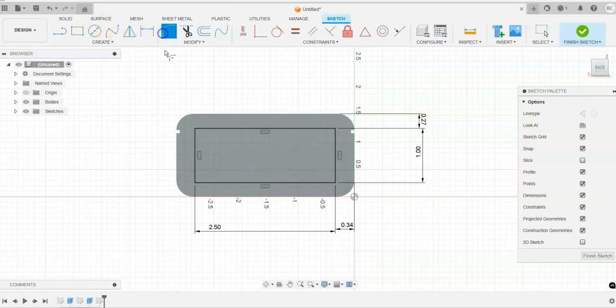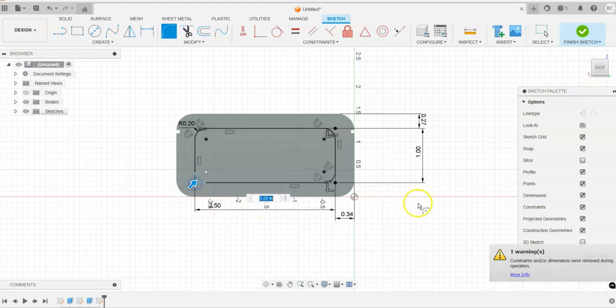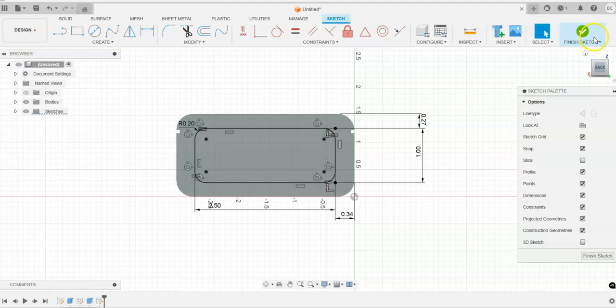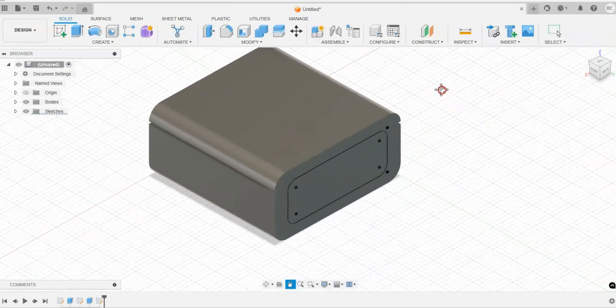And again, I've got a fillet radius in these two, which is also 200 thousandths. So just go ahead and put that in each of these corners to give a fillet radius in there. Hit enter to drop that in. Let's finish this sketch. Notice how it kind of moves where I can still see this.